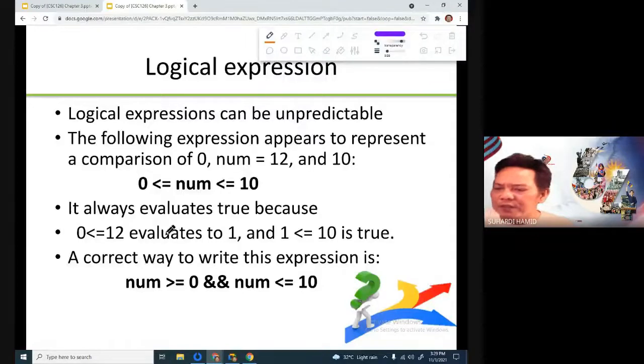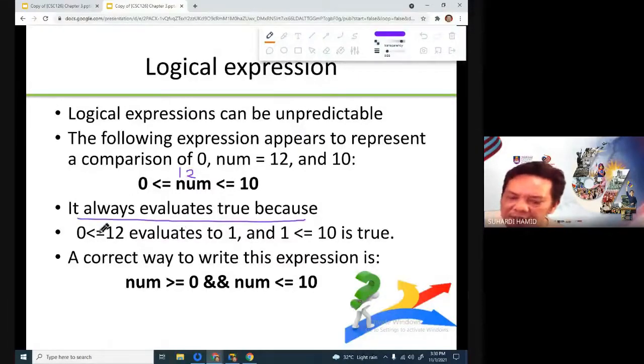The following expression appears to represent a comparison of 0, num, and 10: 0 <= num <= 10. When num equals 12, it always evaluates true. Why? Is 0 less than or equal to 12 true?